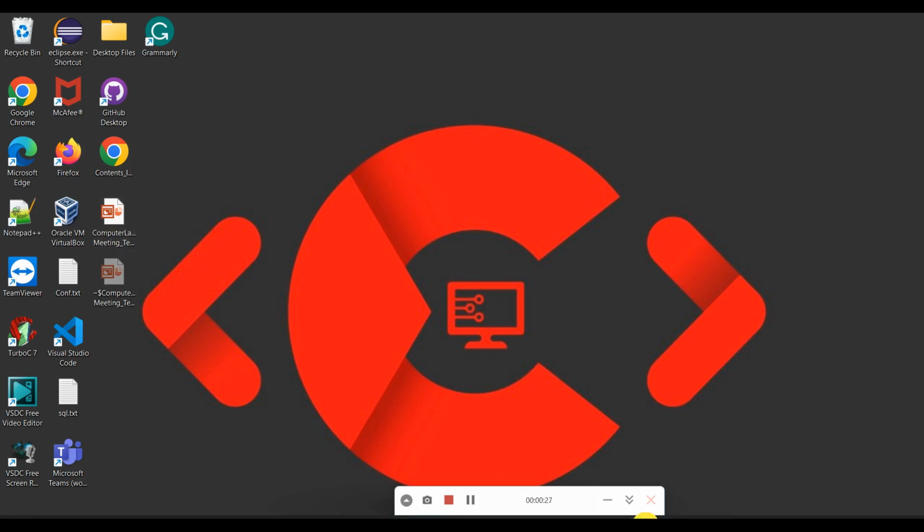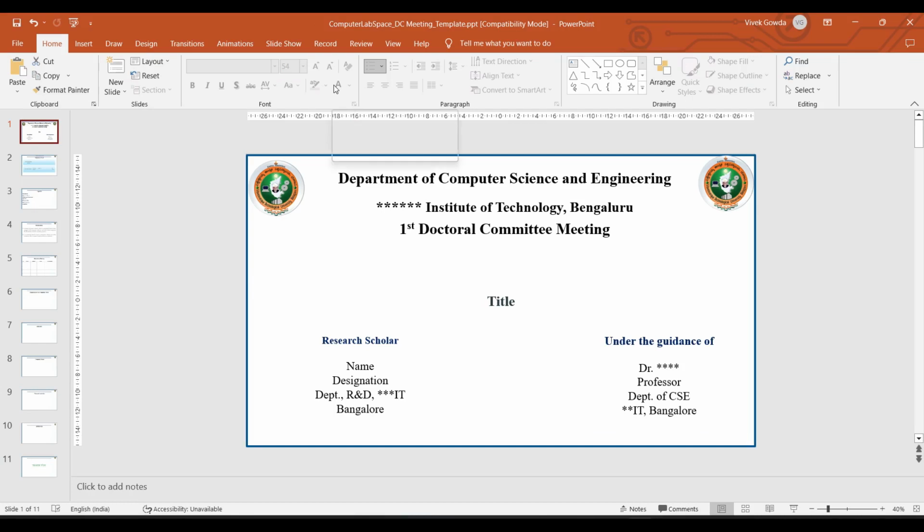I'll show you. Yes. So this is the template, where I prefer to have a white background. The text should be in a dark color. That is what most of the research supervisors prefer because on the screen it looks good. On the white background, the dark color text will look elegant and neat, and it is visible to all the audience who are sitting there.